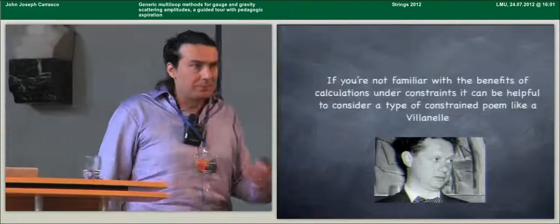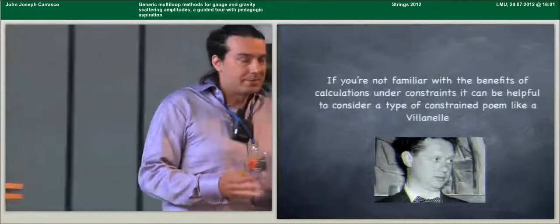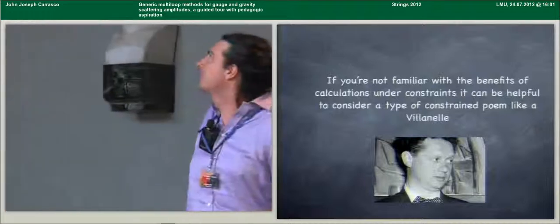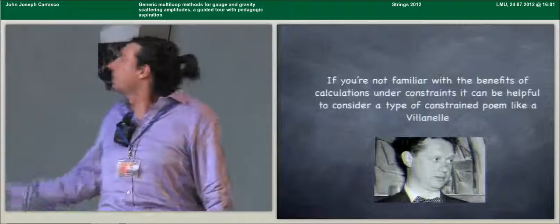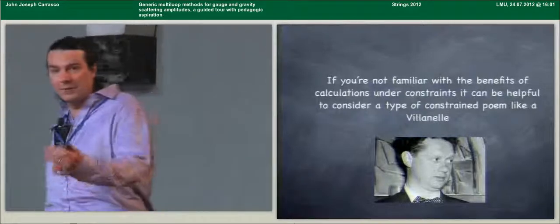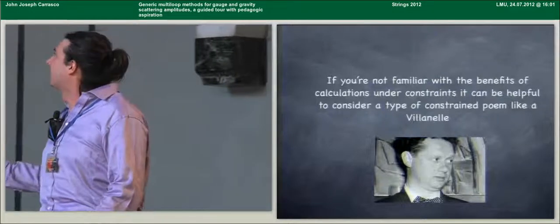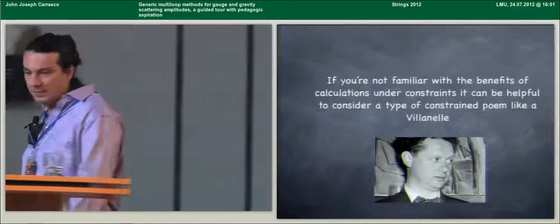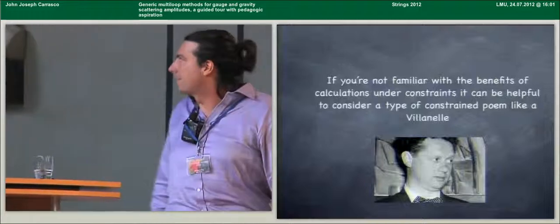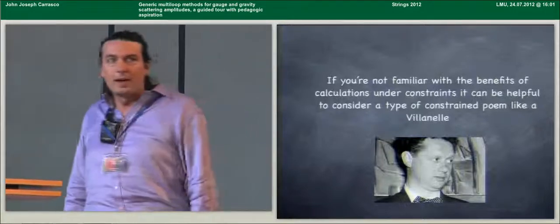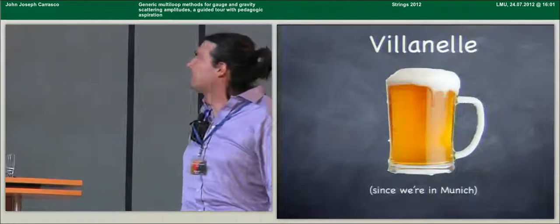Now, if you're not familiar with the benefits of calculating these constrained systems, it can be helpful to consider a type of constrained poem like a villanelle. So this is Dylan Thomas. Usually when I talk about this, I give a villanelle by Dylan Thomas. Do not go gently into that good night. It's a great poem. But since I'm in Munich, another topic seemed appropriate.